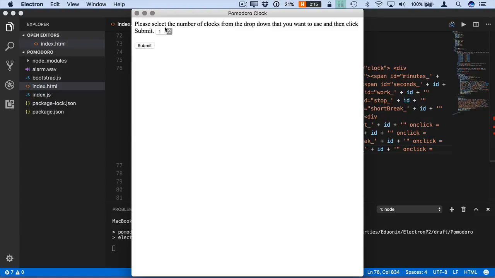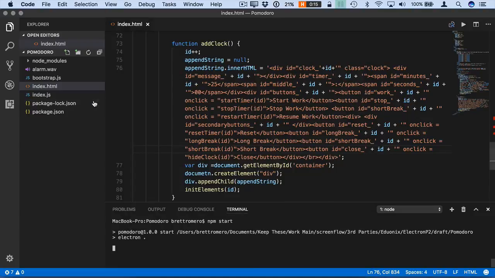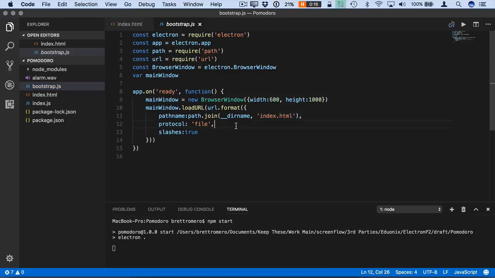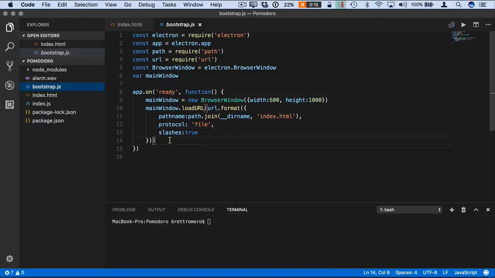Okay, so this is what we're expecting right now when we just choose the number of clocks that we want. We still have some code to work on to get this to go ahead and create them. There's a little bit of code in the index.js, but our UI is coming up. It's not breaking. To make sure of that, though, I actually want to go into our Bootstrap and add in the dev tools. So for the dev tools, we are going to add them right here. So still within our app.on function that we have here for ready, and I'm adding it before the last closing brace and parenthesis.